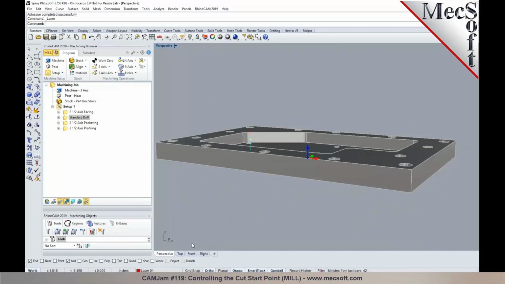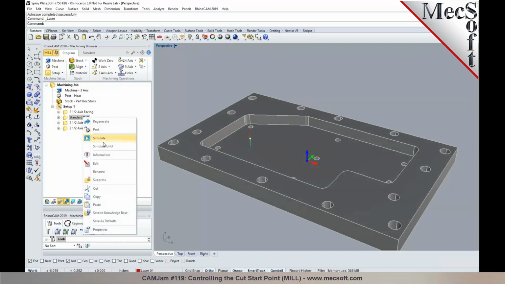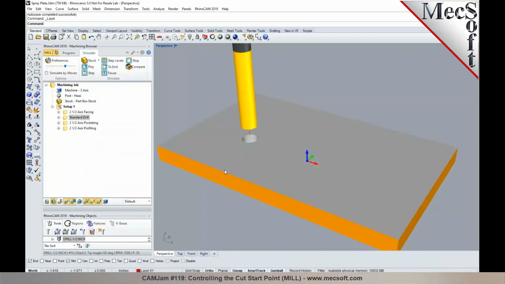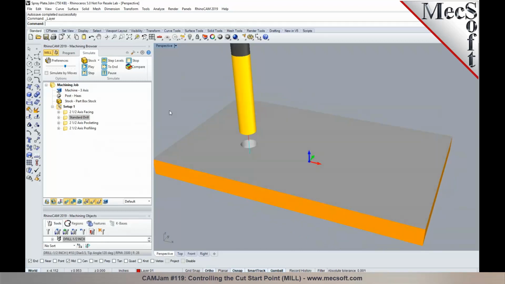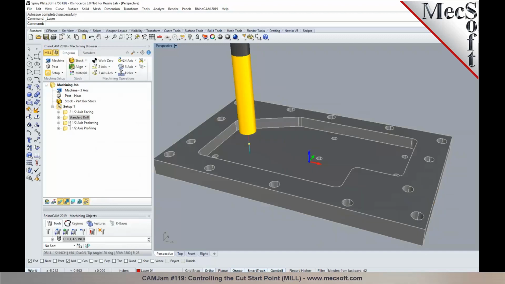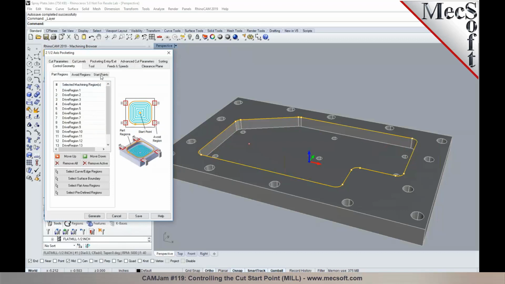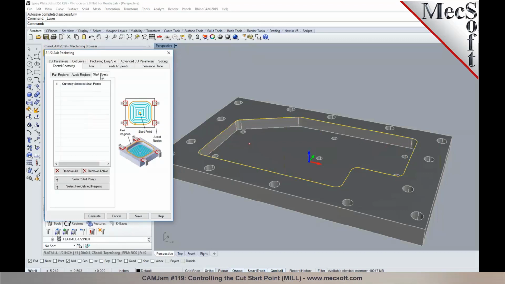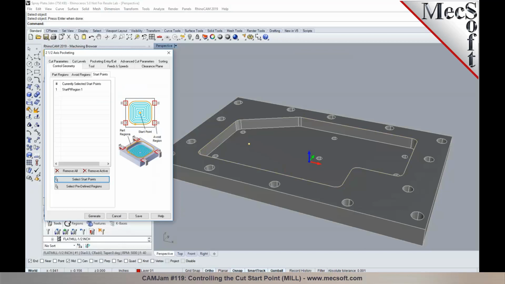We've created a point, and then we perform the drilling operation in here. Once you have a drill operation performed, you would want a cutter to plunge in at the pre-drilled hole location for your pocket. In the pocket operation, you now have the option to pick a start point. When you go into the start point tab, you can select a start point, and you can just go pick the same point that you used for your pre-drilled hole.